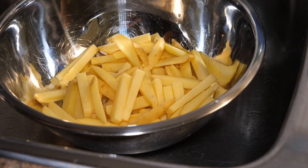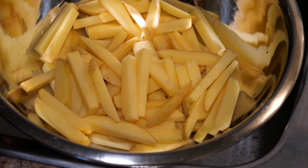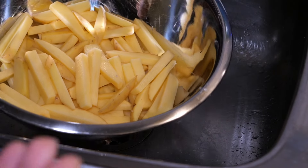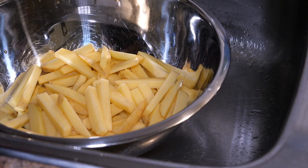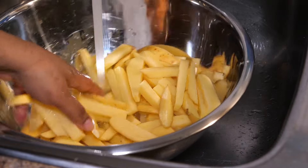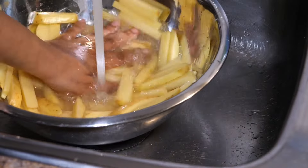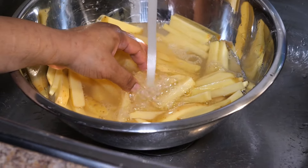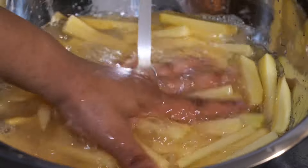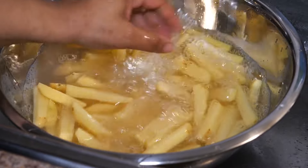I'm done cutting up my fries. I use Yukon gold potatoes — these are just my preference, you can use anything like russet, but to me these taste better. I've been eating these all my life so they're good. Now we want to give them an ice-cold bath, wash them really well. We want to take the starch off of them too — see how much starch is on our potatoes. You want to do this a couple times.